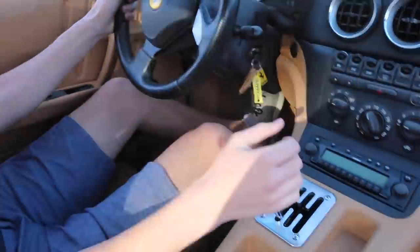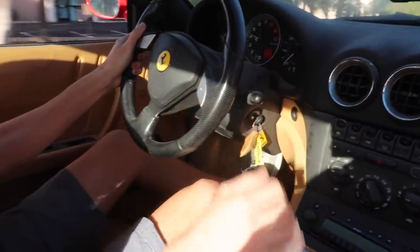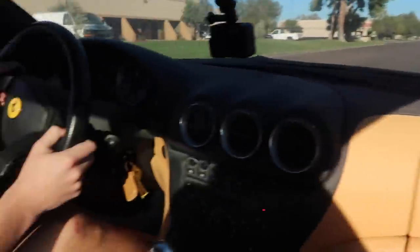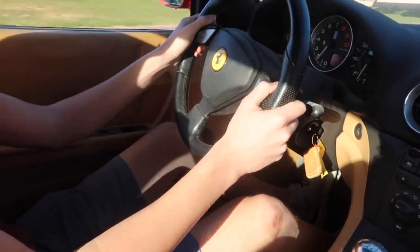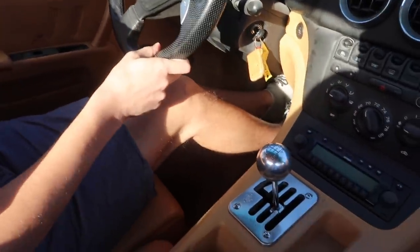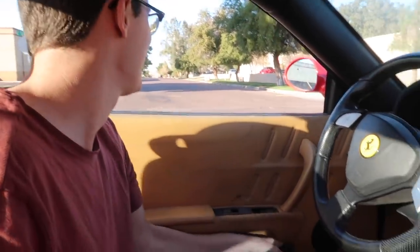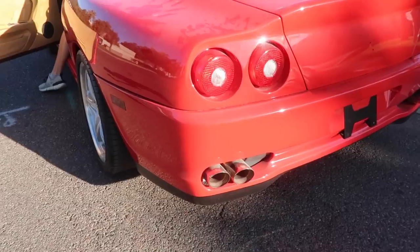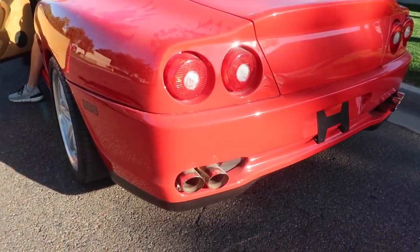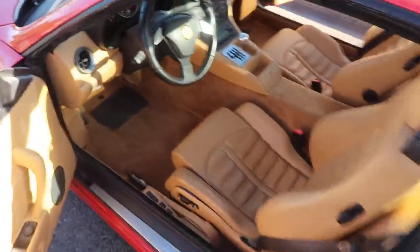Dang, it sounds so good. Okay, I think it's my turn. I had to let you drive first — give you the first shot because it's been a while since you've driven a fun, proper car. Isn't that good to be back? You haven't driven a manual in a long time — this is one to come back to. Give me a little rev before you leave. Now it's warmed up a bit. How many RPMs was that? Four thousand — and we've still got double that to go. The clutch is easy — very simple.